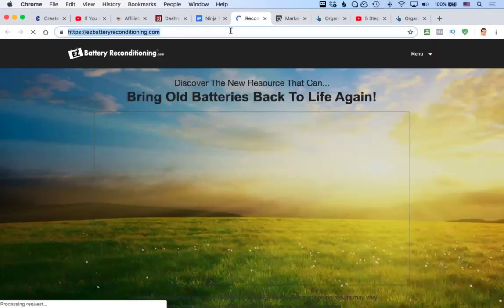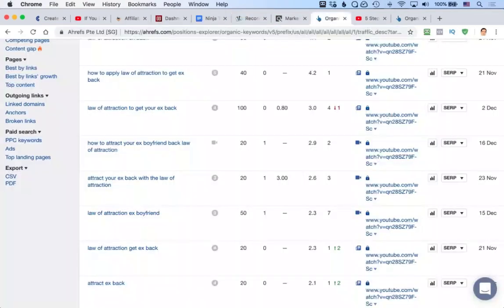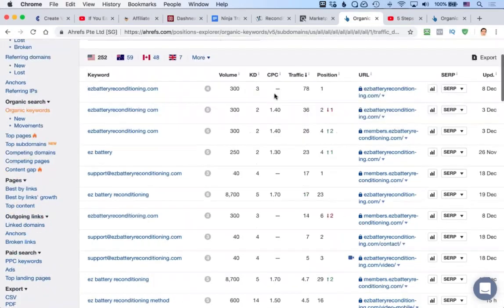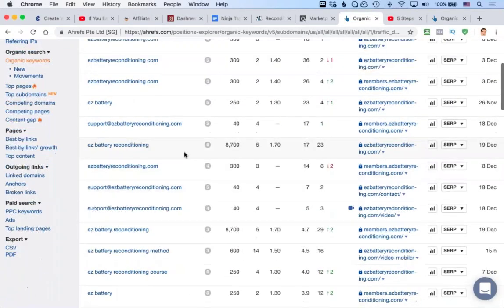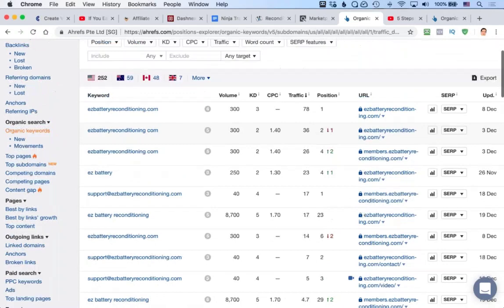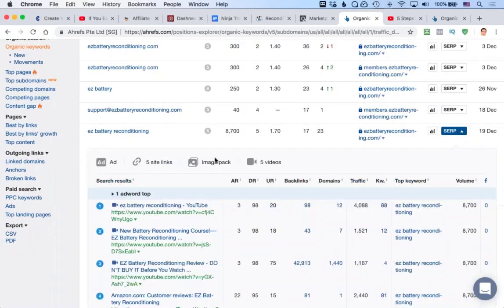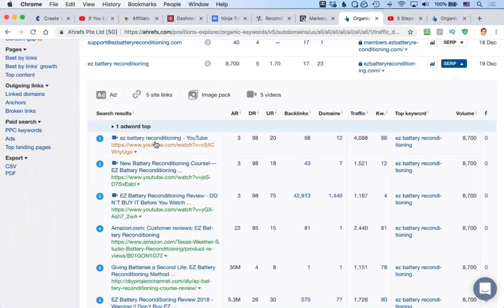And so the process here again would be exactly the same. We would start the research process with exactly the same steps. We would type in the URL and get the data about this thing. All right. As you can see, there are a lot of highly competitive keywords, but we can also see immediately whether we can find some YouTube videos. And look at this.